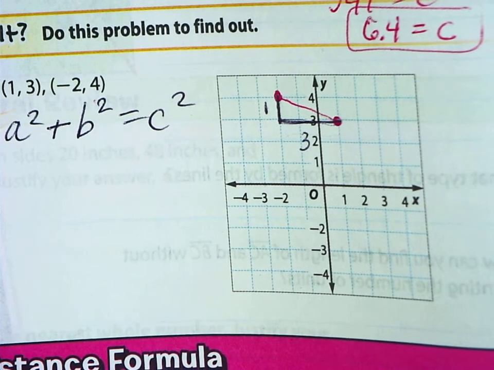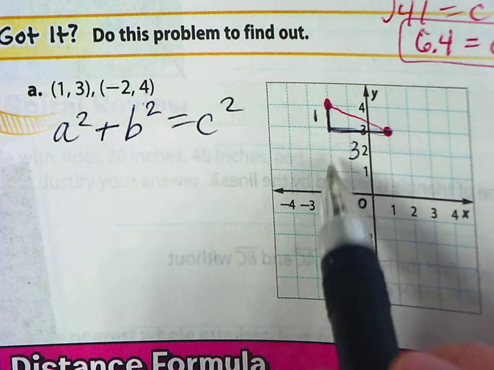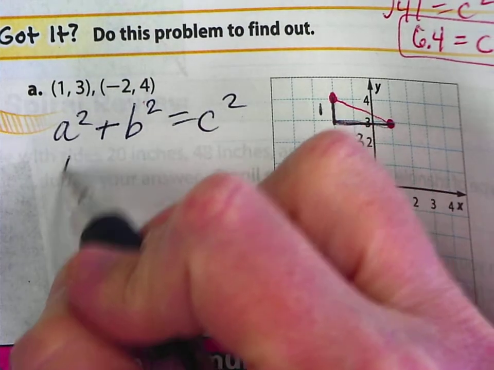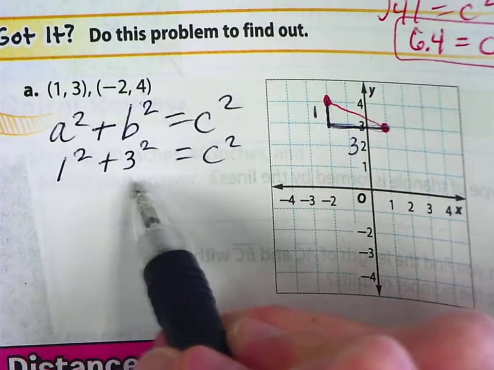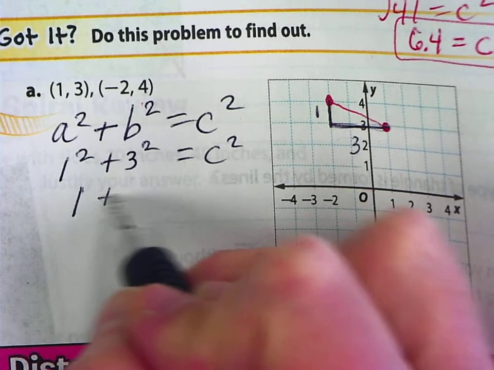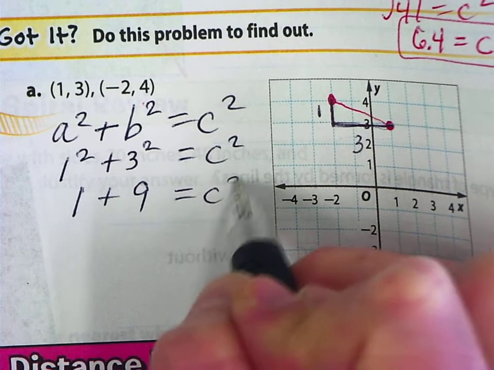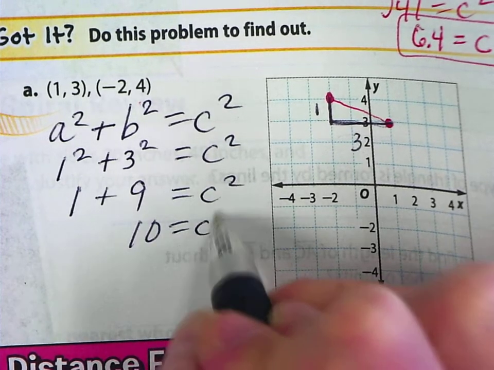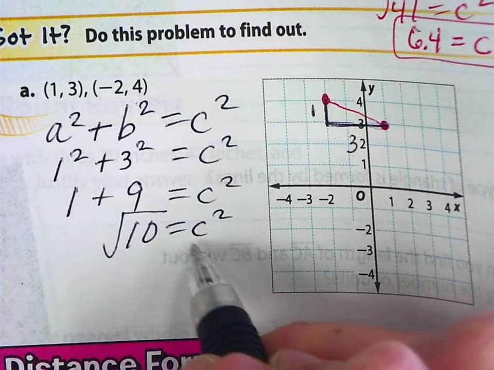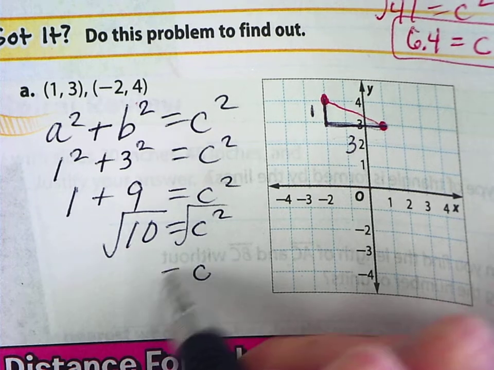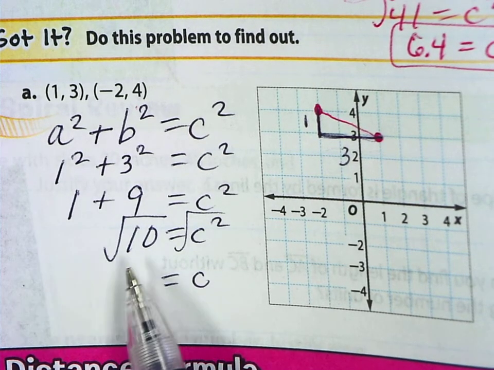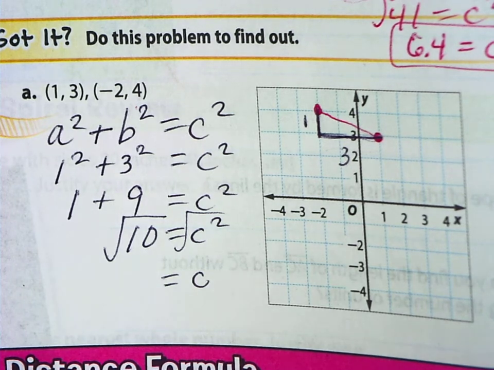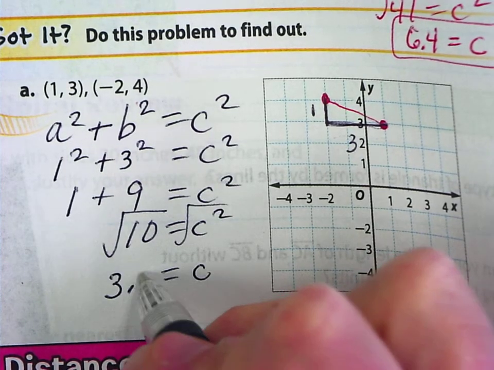And you're going to do that in your book. Write that down. Now your 1 and 3, those are your legs. So we're going to write 1 squared plus 3 squared equals C squared. Let's solve this. 1 times 1 is 1. 3 times 3 is 9. Add these two together. 10 equals C squared. And then your final step, remember you're going to square root and round to the nearest tenth. So once you plug the square root of 10 into your calculator, you will get 3.2 when you round to the nearest tenth.